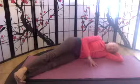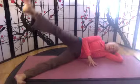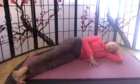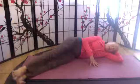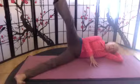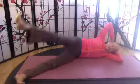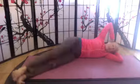Bring the leg down, bring the hand down, recommit to the center of your body, turn the leg out, lift it up, lower it down. Nothing should change here. Everything should be super strong. And down, and lift, and down. So very controlled, very stable. Hand up, recommit, and down. One more time like this, lift, and down.